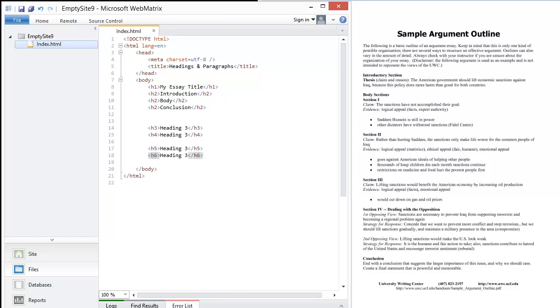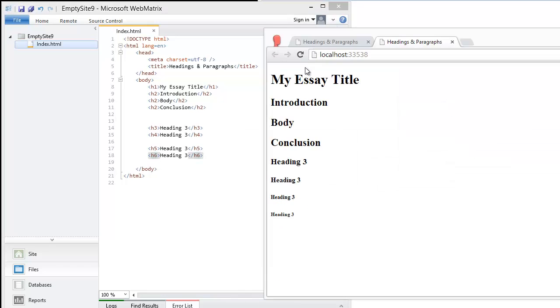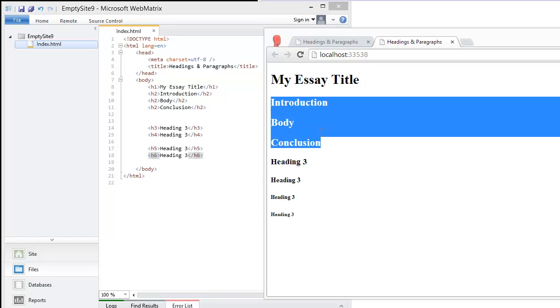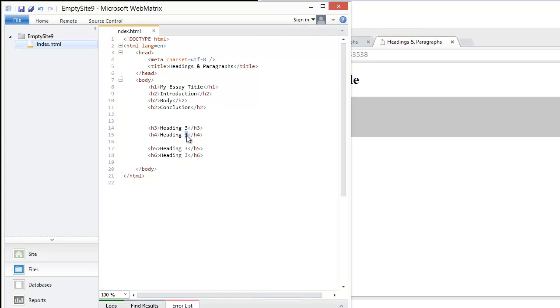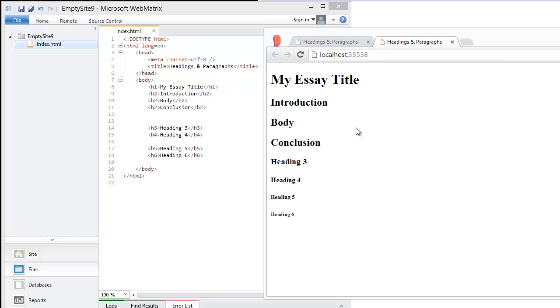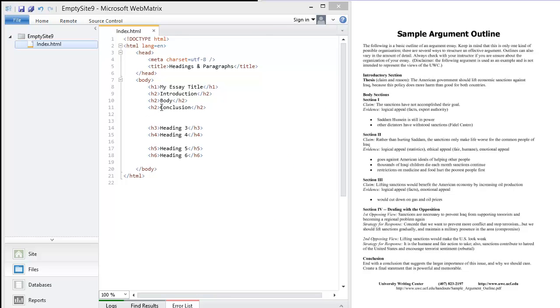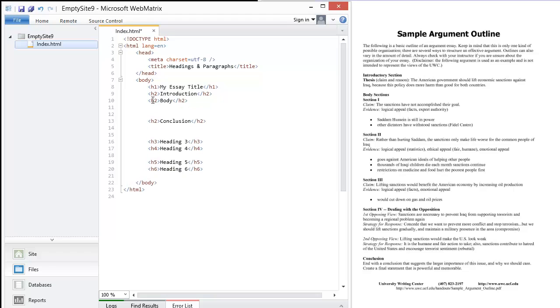So if I save this and go back to my browser and refresh, we can see I have an H1 tag here, 3 H2s, and then H3s, 4s, 5, and 6. If I change the text in here, we can actually see the content change, and now it matches. Notice how they get smaller as they go, signifying a lower level of importance. So to mimic the structure here, we see the intro section has text. The body though has 3 subsections. So under this H2 element, which is the body section over here, we would have then 3 other sections that follow it, but they're one level lower importance.